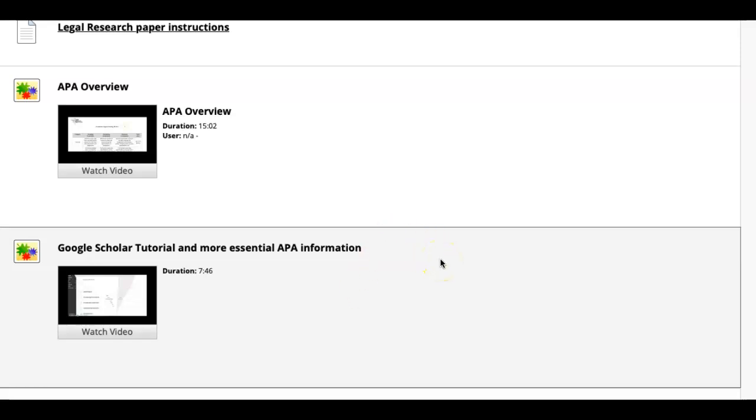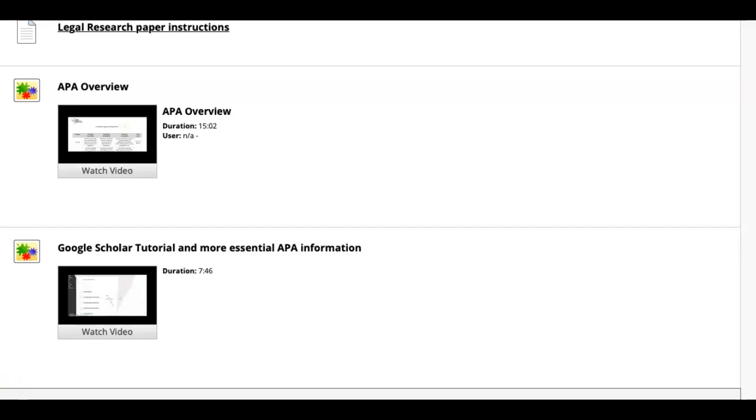Google Scholar really has some great things in there, and I'll talk about this more in the video. I don't want to confuse you, but there's a case law section of Google Scholar. If you click on that, you can find a lot of really cool information about case law in Google Scholar. So I'm not going to crash the party in regards to the video there, but there's more information where that comes from.